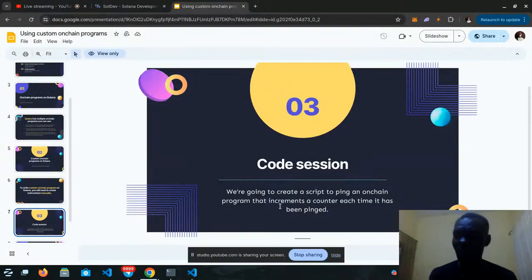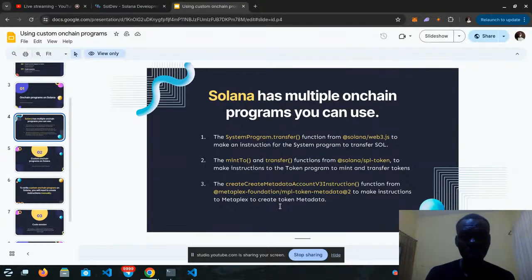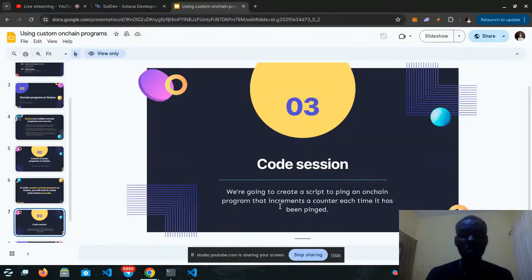The first of them all is this system program dot transfer, which I've talked about already. We are going to be creating a script to ping an on-chain program that increments a counter each time it has been pinged. What this means is that the program we're going to write is a ping program.